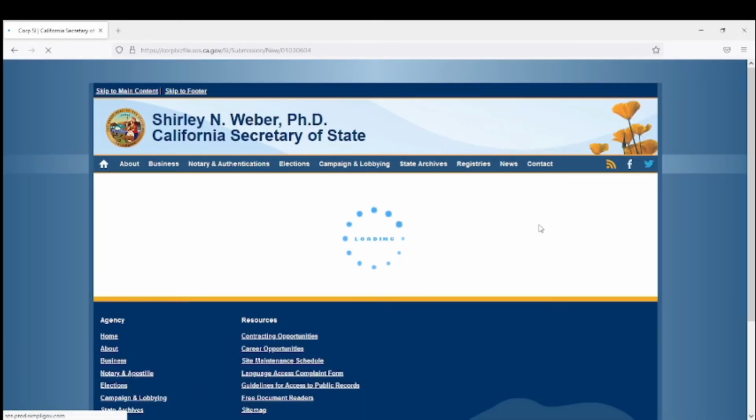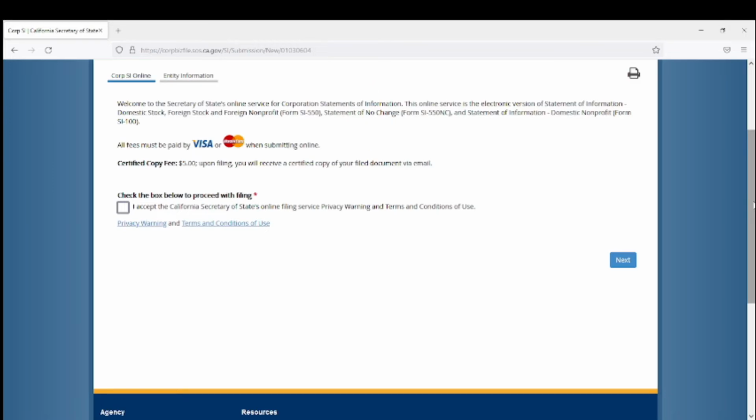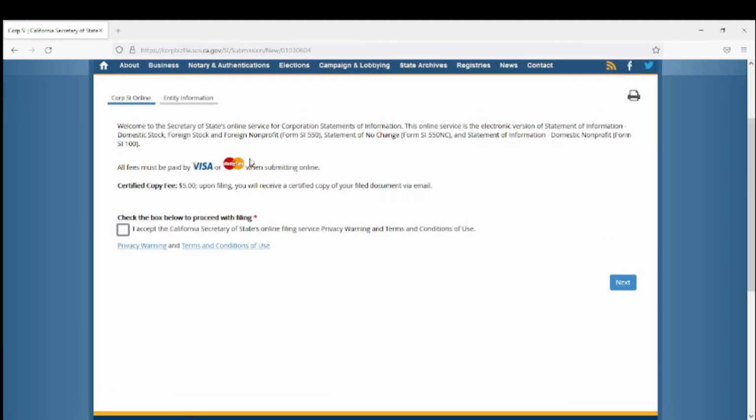Now, the statement of information is good on this particular corporation, but we're just going to use this as an example, just so I can take you through this process. Now, the great thing about this, guys, is for many years, as far back as I can remember, going back to 2003, to file a statement of information used to be $25. It's only $5 now. Five whole dollars to file a statement of information or an officer's list with the Secretary of State of California.